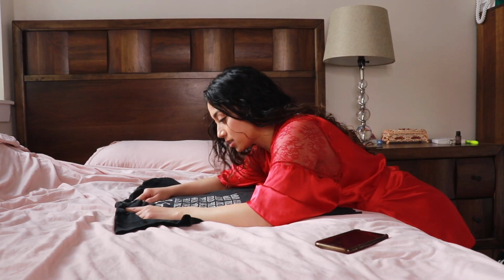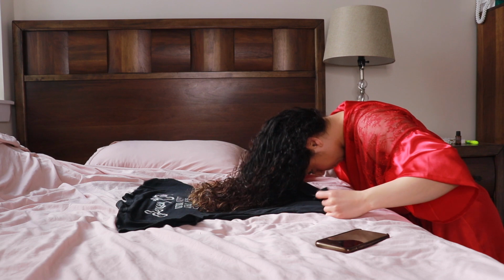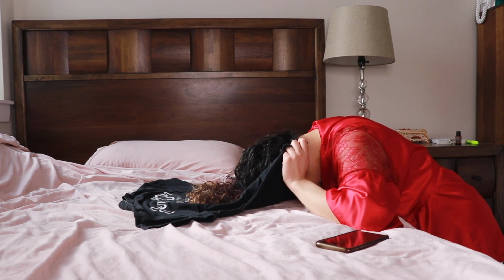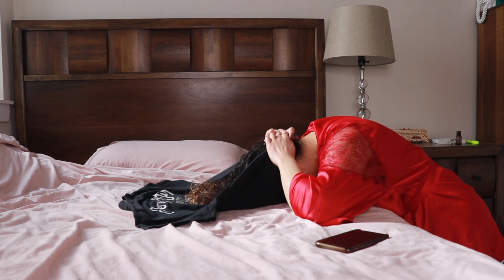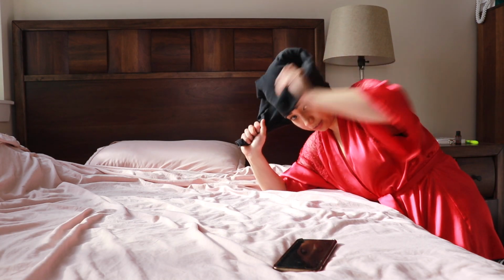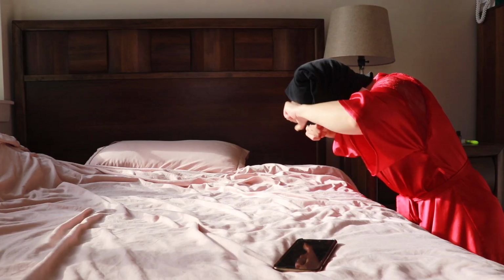I have the neck on this side. I'm gonna put my hair in the middle, like here. Fold the bottom, just one fold. I'm gonna tie it around, not tie, place it like how would I place a hairband? Come on. So now these are the two sides of the sleeve, and tie it on your forehead, not on the top of your scalp because you don't want to put pressure there.